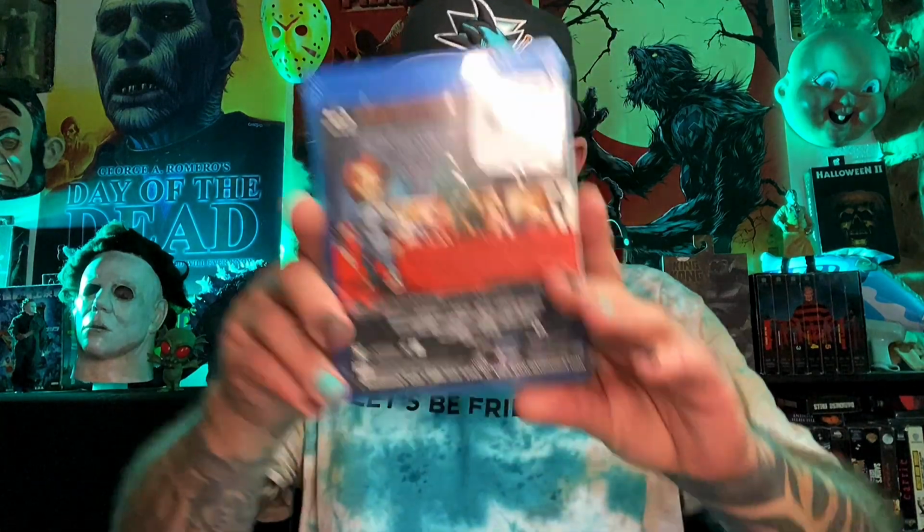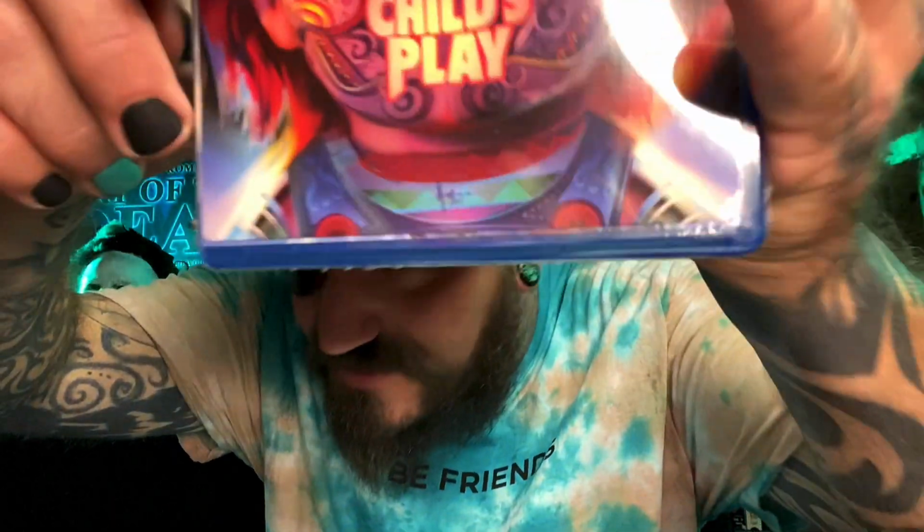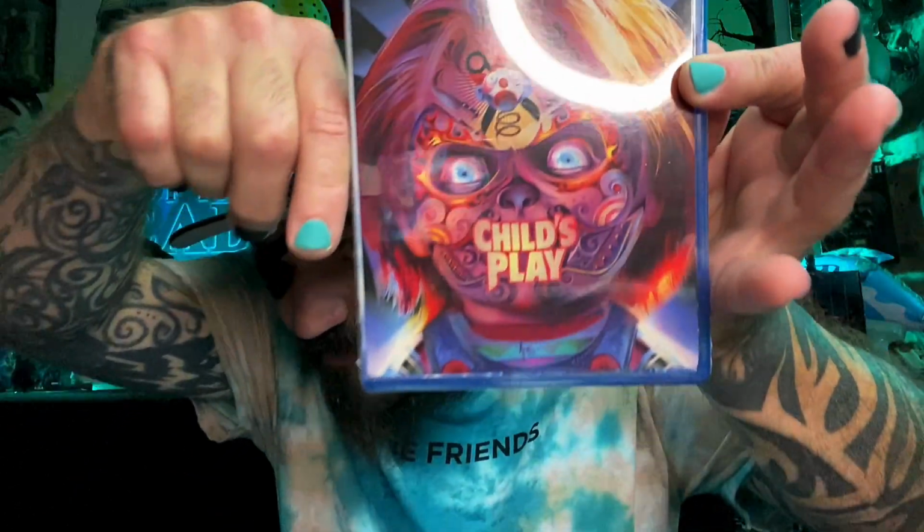And it's got a bunch of special features. Like, this is super cool, man. Look at all the special features it has, all the bonus features. But this is crazy. I had never, ever seen this cover. And it looks like it's even got an artist signature, so it's like an exclusive limited edition.